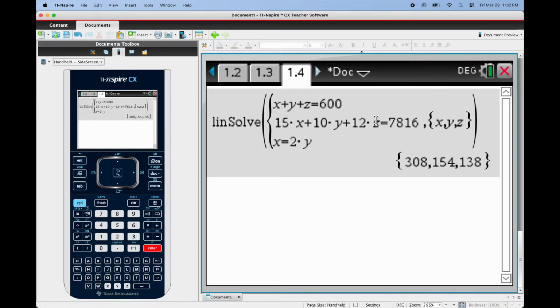And just to kind of double check, I mean, first thing, there's no fractional values, which is good. So we're not selling fraction of a tickets. And what this means is, remember x, y, and z, this is the number of adult, child, and student tickets. So x plus y plus z equals 600. This is the set of values that satisfies all of these. And here we have number of adult is equal to 2 times the number of child tickets. So this is a set of values that satisfy all of these. Okay, so find the number of each type of ticket sold.